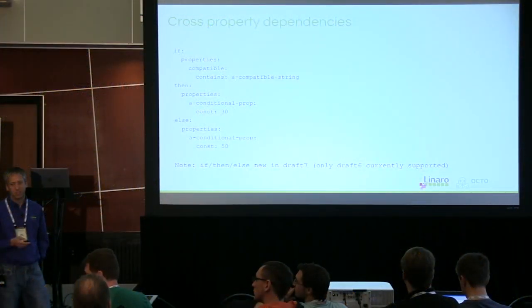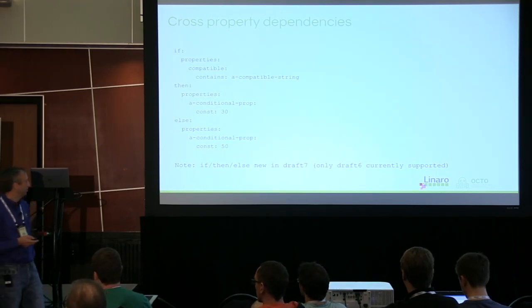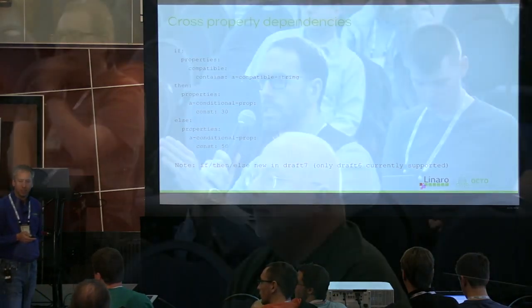The whole compatible handling is painful enough that it probably makes sense defining our own keyword for dealing with the combinations of, okay, what order can compatible values be in, and is it strictly doing that? Because some of the prototypes that you put together were just painful. Wildcard, yeah. So to be able to have a list and say it must contain these ones, but it must also be in the right order, which JSON schema doesn't currently. Yeah, it does. It does handle that now? Okay. So I thought we had problems with questions of, so if there was something.